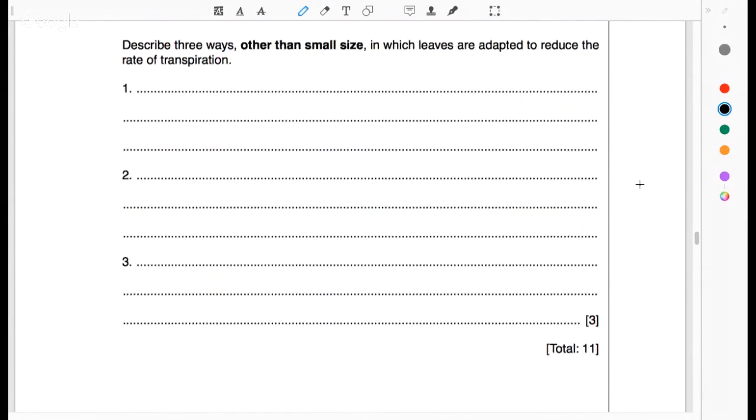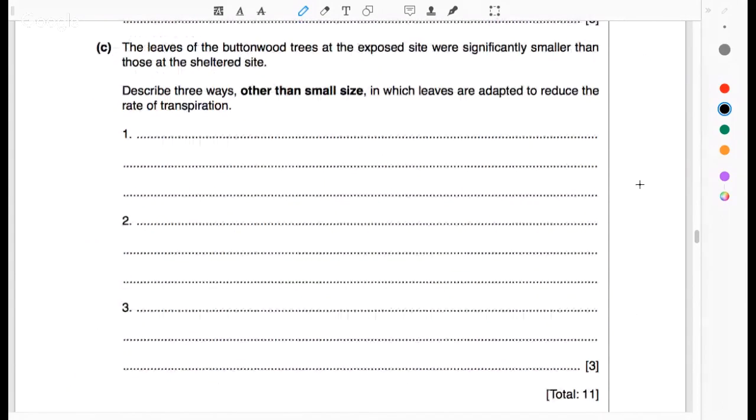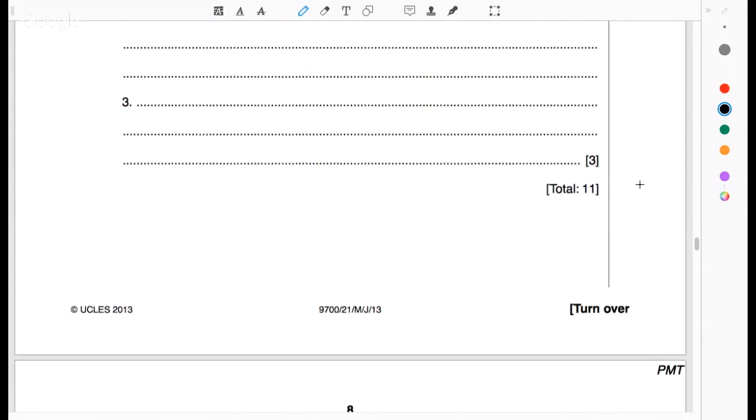Did I only have to state 3 things, not explain it? They are basing their marking scheme on descriptions, although having said that, some of them are just statements. So identification of the following features: stomata closed for longer during the day when hot or dry, stomata in pits or sunken stomata. But the question is saying describe, so describe. Don't risk it. Good.